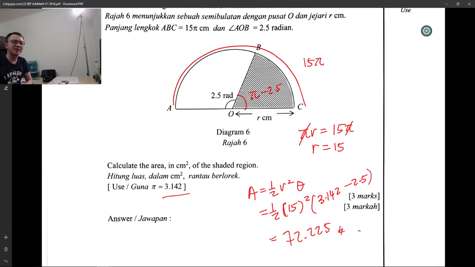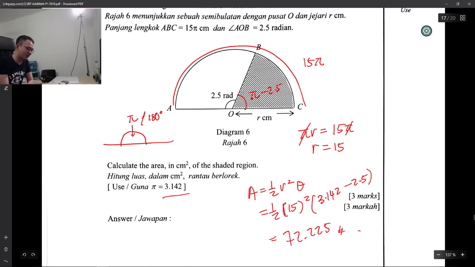So a semicircle is how many radian? Yeah, the question is a bit weird. It depends whether you want to find the area of the semicircle or the circumference of the semicircle. Normally I just tell you the angle for 180 degrees equals pi. That means the whole 180, or you can call it 180 degrees. This is the reason why you see I use pi minus 2.5.